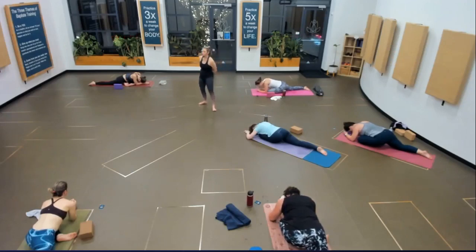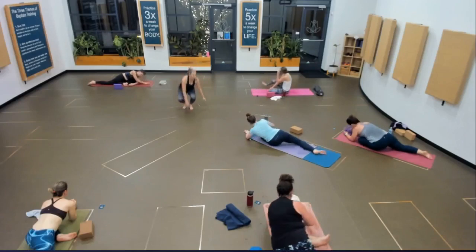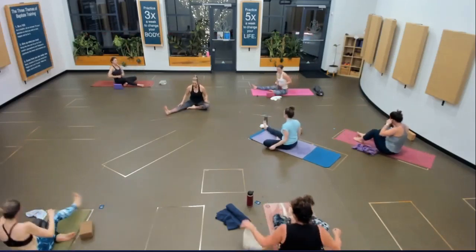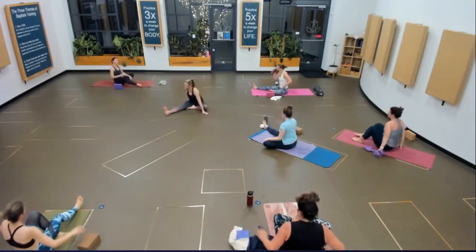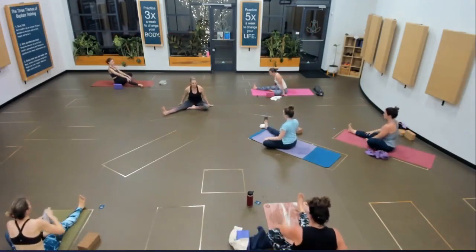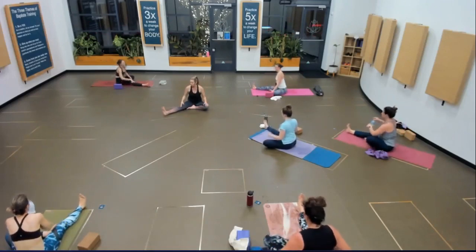Sit onto your left hip, swing your right leg around. We'll take the seated single leg extensions. So right leg long, left leg bent. We usually take the extension where we just fold forward onto the leg, but let's take a different variation. This will stretch a different part of your body.